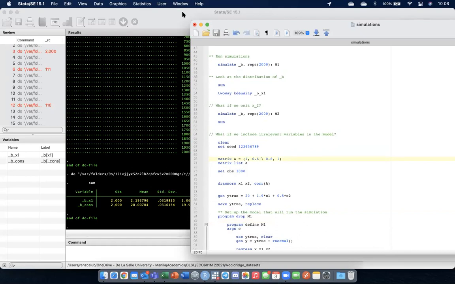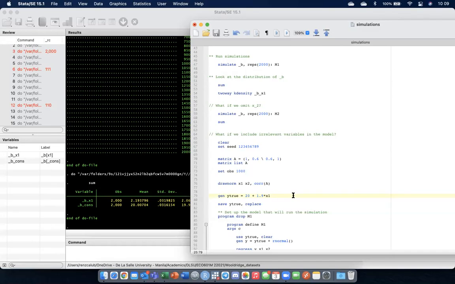We'll still retain this correlation between X1 and X2. Let's say they're strongly correlated like that, but let's modify the data generating process for Y such that X2 becomes irrelevant. It means that Y is only determined by some constant equal to 20, and you have X1 as your relevant variable. So X2 doesn't really matter.